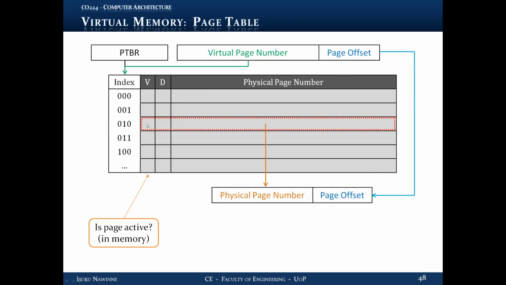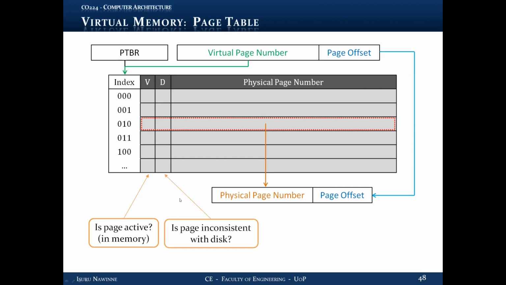If this slot is 0, that means the address translation is invalid, right? That means we don't have a mapping from this virtual page number currently in the memory. That page is not currently in the memory. That is the meaning of the valid bit. Is the page active? Is it in memory?